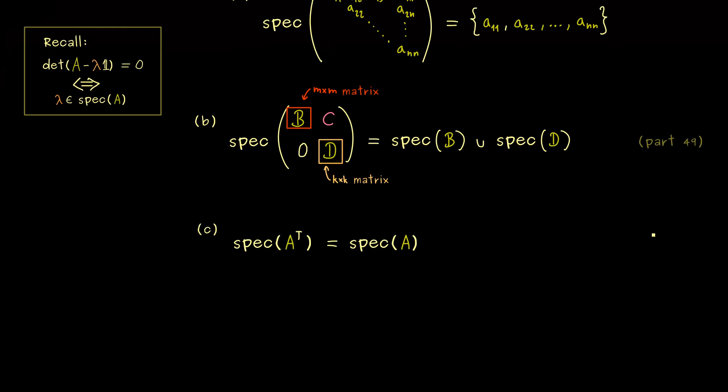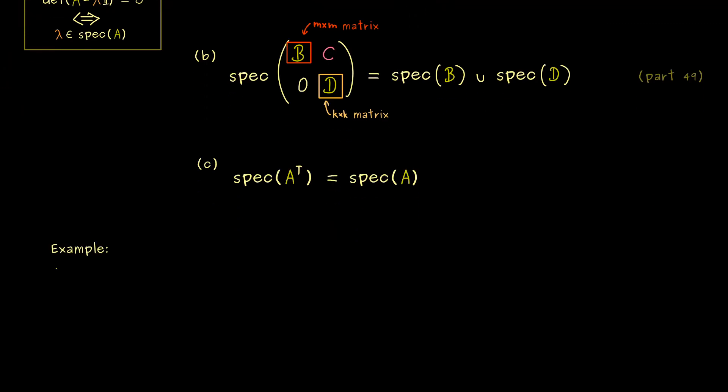And that's something we now present in examples. And as often it's always good to start with a simple one. There I want to ask about the spectrum of a 4 by 4 matrix. And then here for this example it's not hard to see that we have a triangular form. Hence the elements on the diagonal form the set of eigenvalues. And it's exactly given by 1, 2, 3.